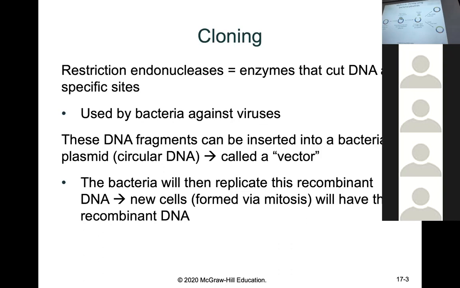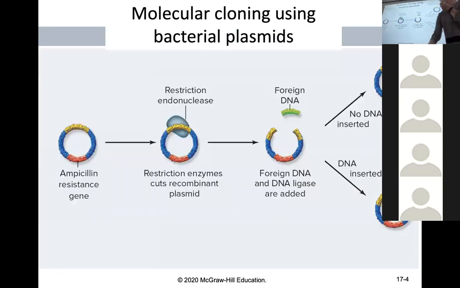So this is kind of what it looks like. You can ignore the ampicillin resistance gene. We're not really talking about that here, but you can see what this restriction endonuclease is going to do. It's just a protein, comes in and cuts out part of that yellow piece. So we'll imagine the yellow piece is something they want to get rid of, to insert foreign DNA. Obviously that involves a whole process as well, but in a very simple sense, the restriction endonuclease chops out a little segment of this.